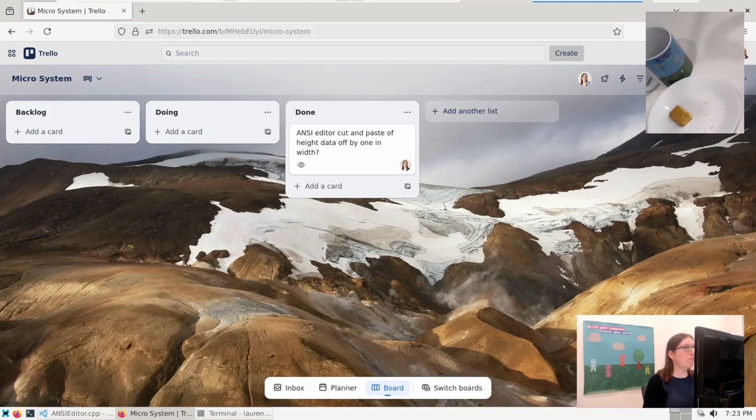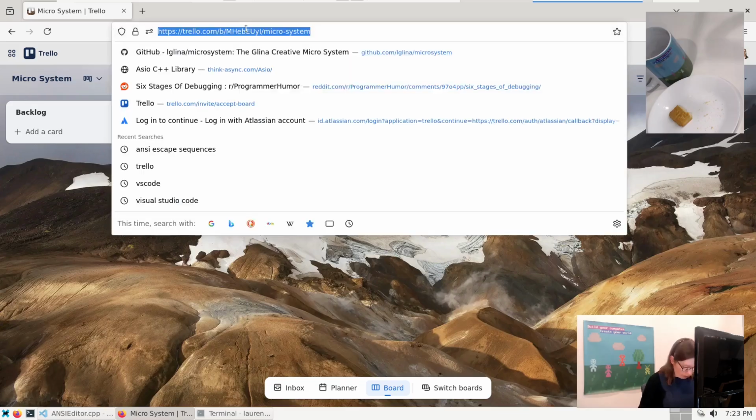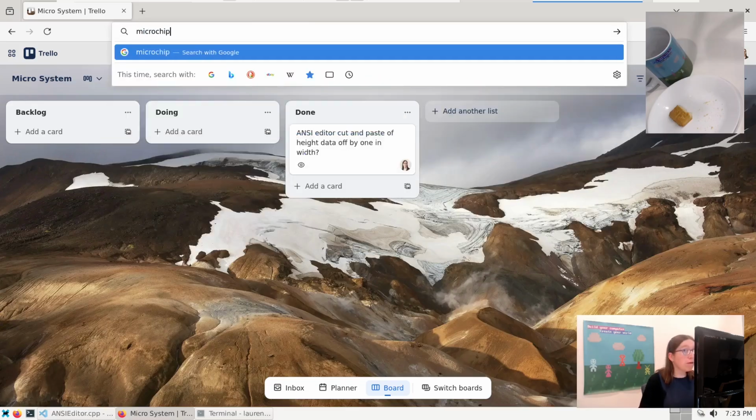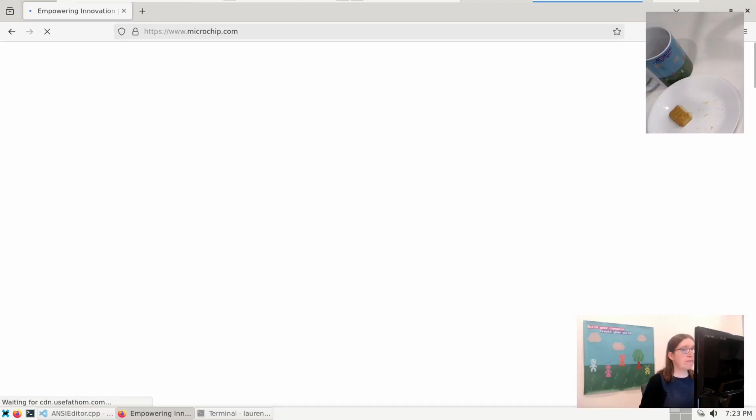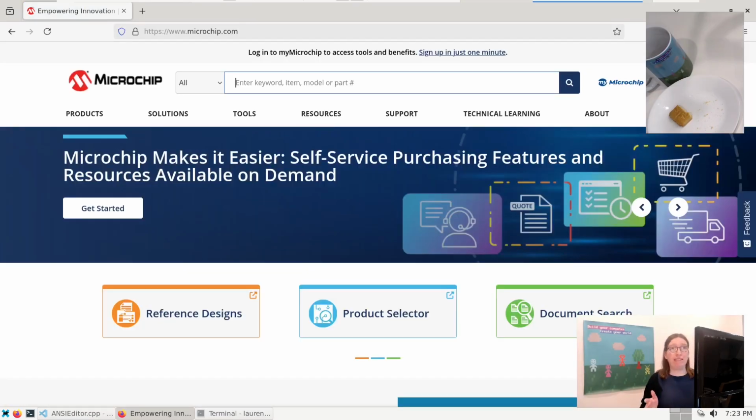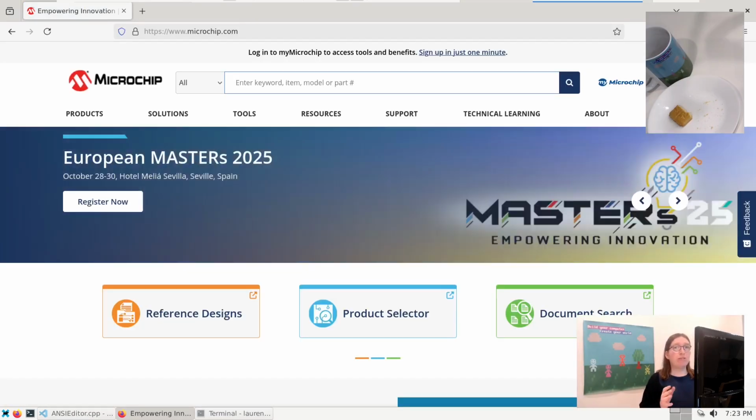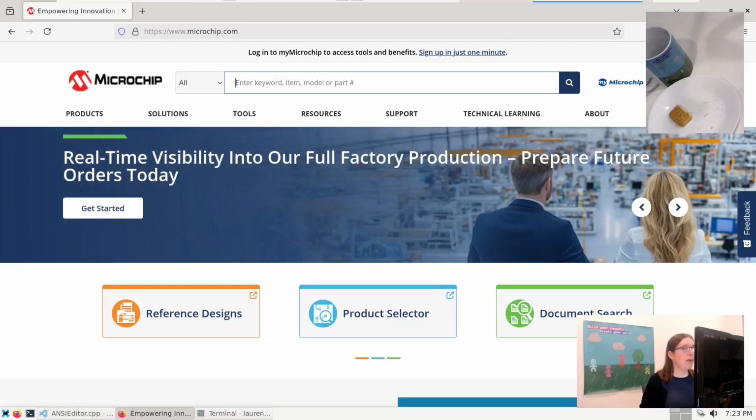We're doing so well. Okay, let's go to the Microchip website, microchip.com. Now it's going to be a fairly big download and a fairly big install. We're going to install not only the compiler for the PIC32 microcontroller that we're using in this machine, but we're also going to install the entire IDE, which comes with the programming software. So it's a little bit heavy.